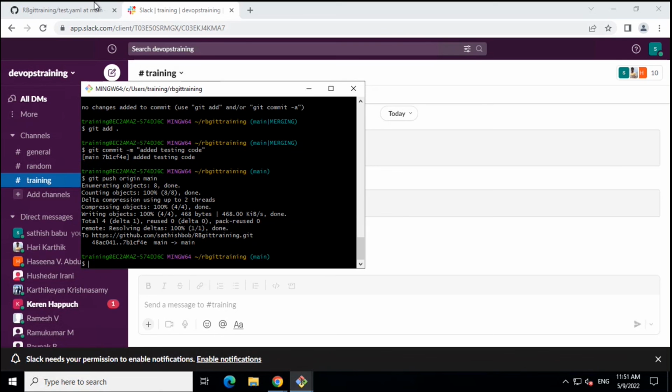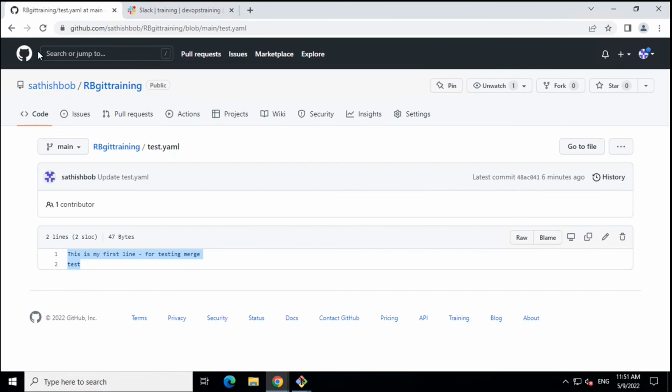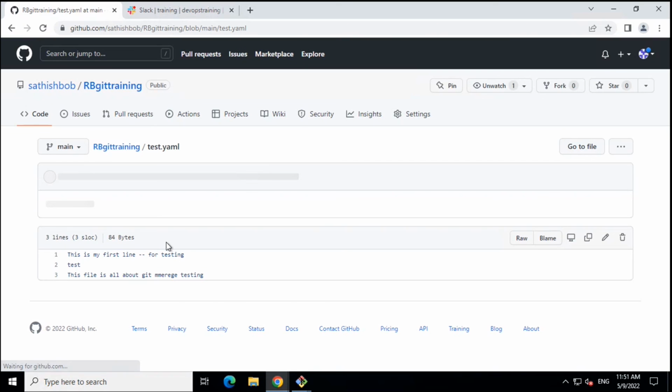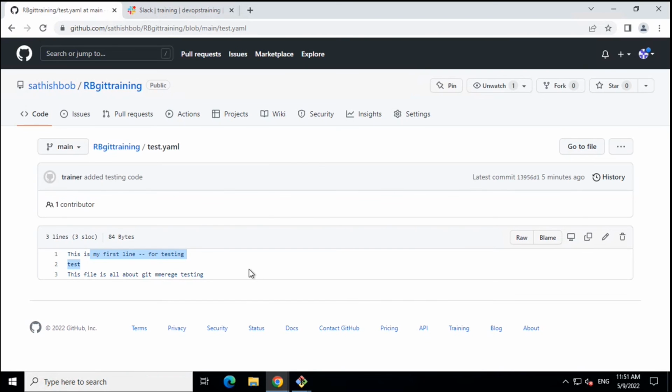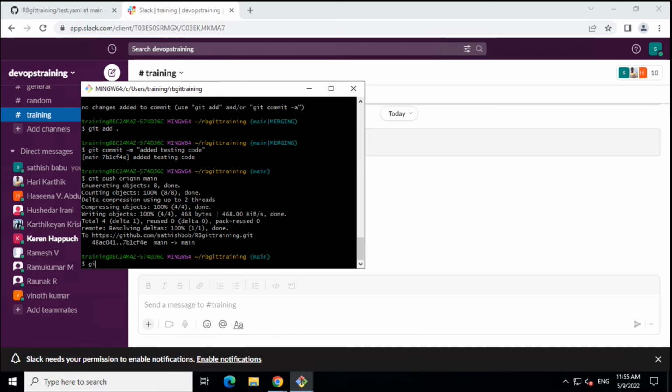Now I can see my version of code is available in the repository. So this is how you can manage the merge conflict when two developers write different content on the same line of code.